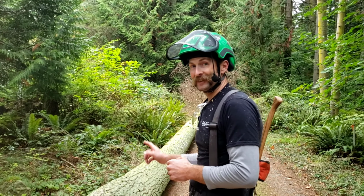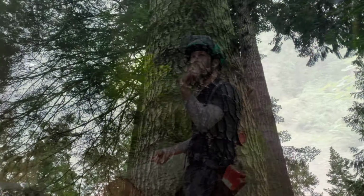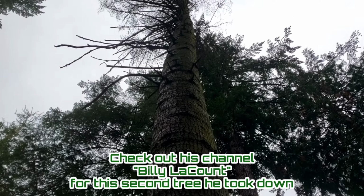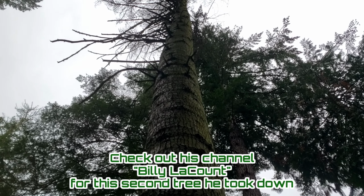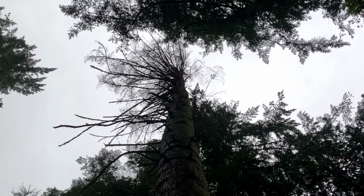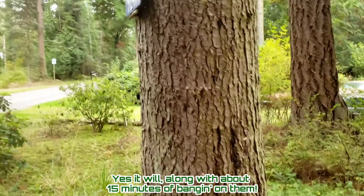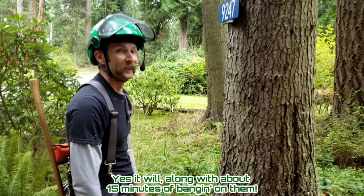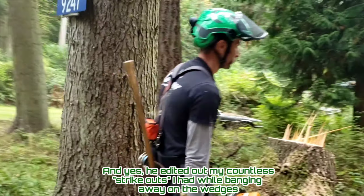Now, if we get this bucked up in small enough pieces and rolled out of the way, we do this one. It has a pretty good swoop to it, but looking up, the camera doesn't do it justice. It looks like it wants to go the same way looking up. All the bone is on the backside, but I think we can wedge this one over. It'll go with some wedges. But yeah, the camera doesn't do this justice. No, it doesn't. These things are a good 150.